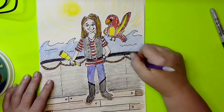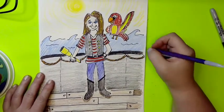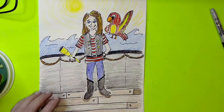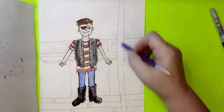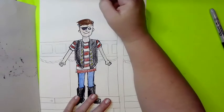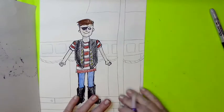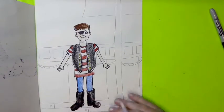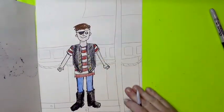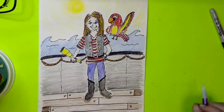I added a parrot. You can if you want. You don't have to. If you want to add something else to your ship, there were those mast lines. You could add a sail if you wanted. We could see part of the sail here. You can add any details you want, but we need to use up the entire page so the whole thing is colored. I can't wait to see what you do.